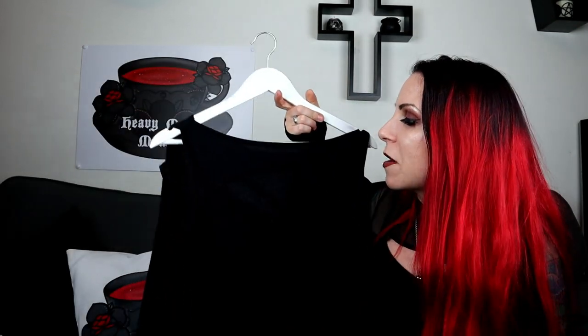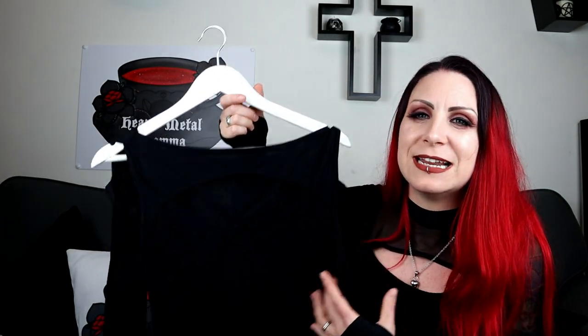I do think that I was kind of a bit in between sizes, but I wanted something that was really comfortable, because when I got this, some of my clothes were getting a little bit tight on me, which was a little disappointing. It's the Christmas, well, it's just the winter lockdown cake and biscuit eating. But I wanted to feel really comfortable in my clothes. I do really like this top, but like I said, out of the 4 items that I got, it is definitely my least favourite.